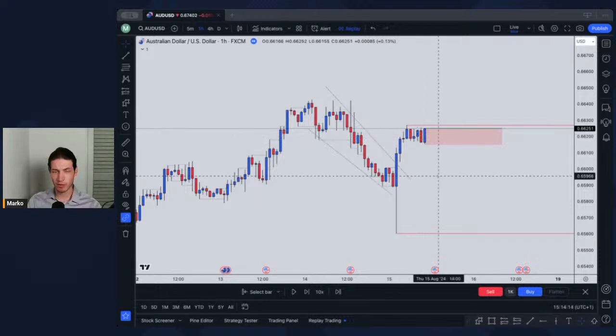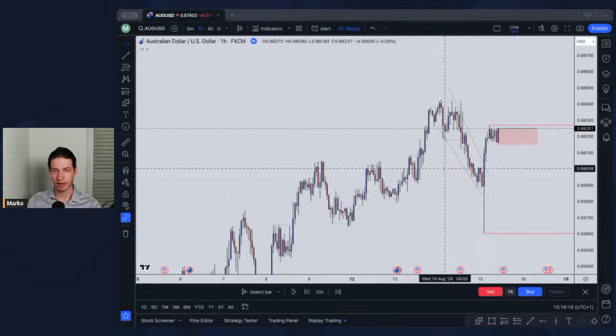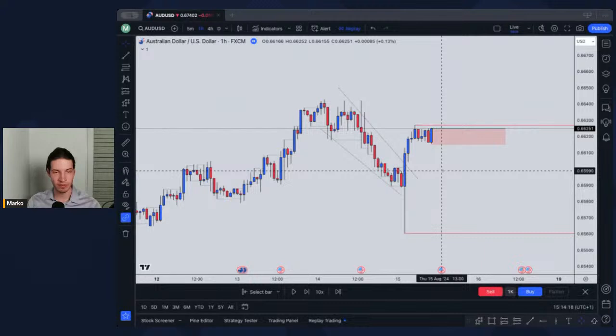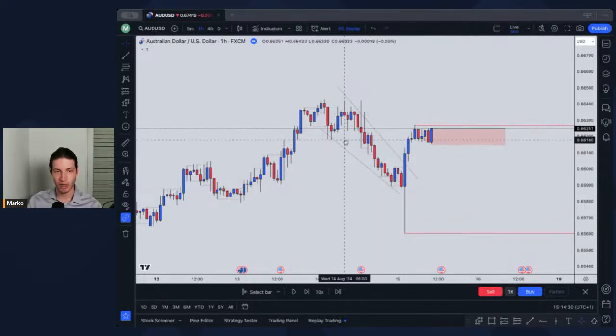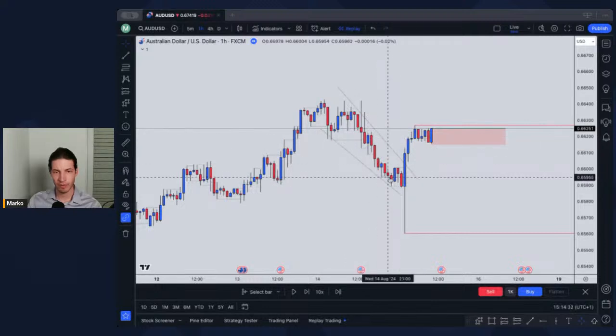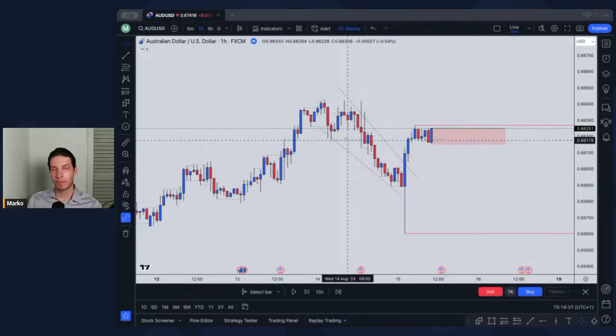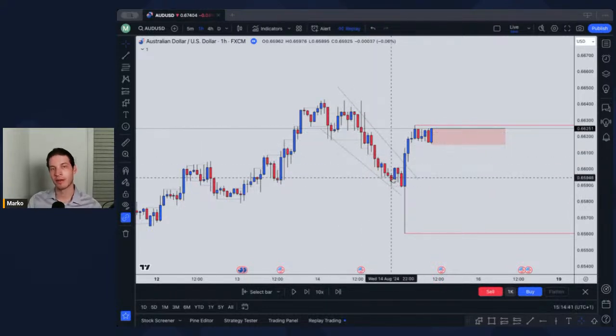So the warning sign was that the overall price looks stuck in a range, but the positive signs were, and you always have to weigh up the pros and the cons. The positive signs were that the price here was just breaking the lows and retracing 1, 2, 3, 4, 5, 6 times. So if you count these dotted lines, the more consecutive breaks of the low that you get, the higher probability the trade is. So we had this nice, clean, tight channel.